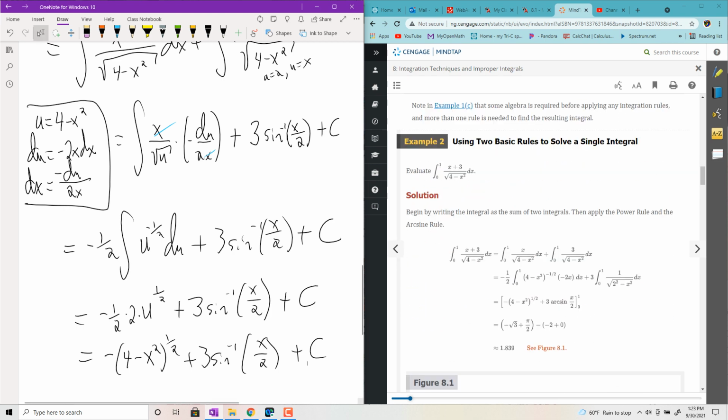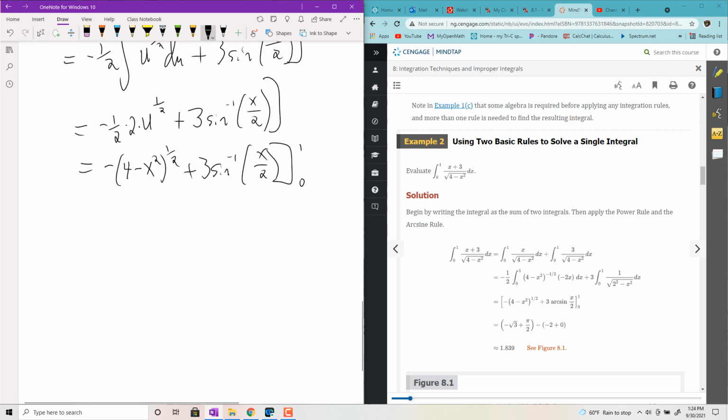Okay. I guess we had to evaluate. Whoops, sorry about that. So let me evaluate that real quick. Put in the bar thingamajig. So I'm going from 0 to 1. Okay, sorry about that. So putting 1 into the antiderivative, I get the negative of 3 minus 1 is basically just square root of 3. Put 3 to the 1/2 plus 3 sine inverse of 1/2.